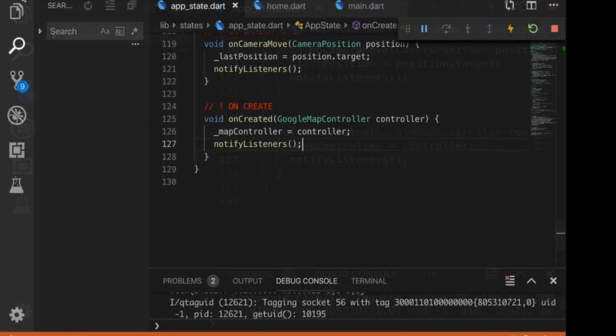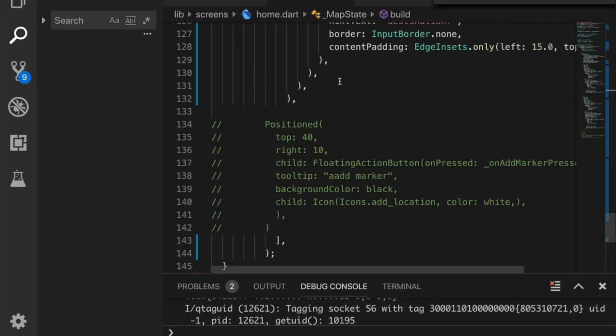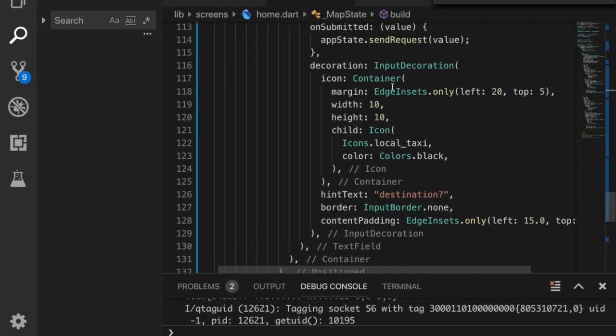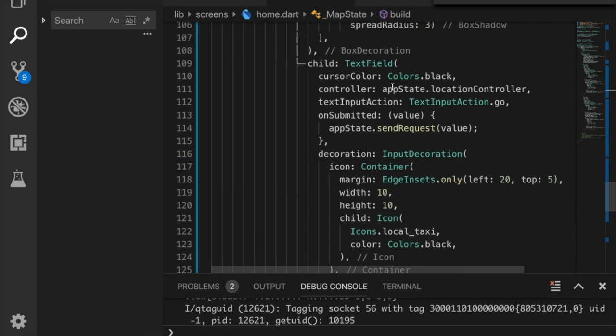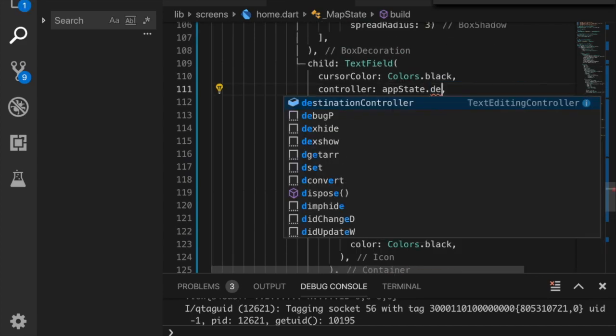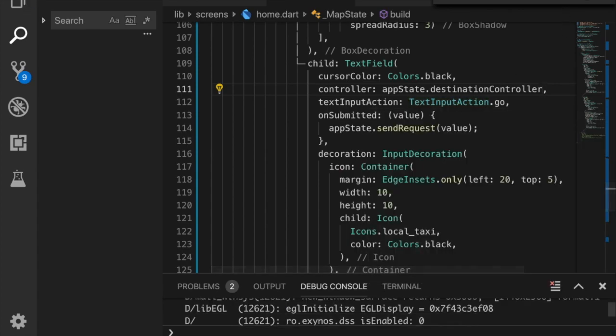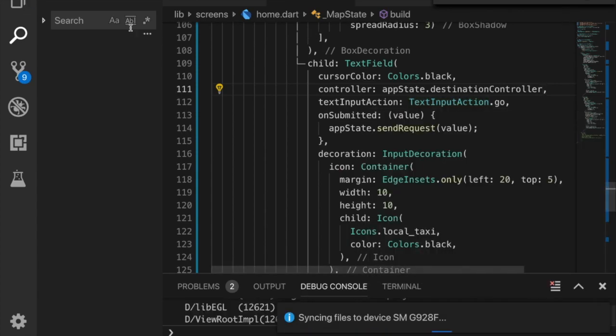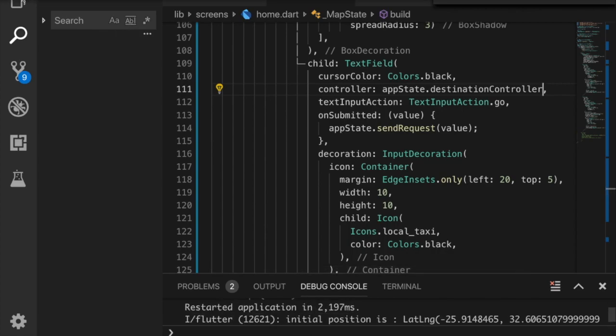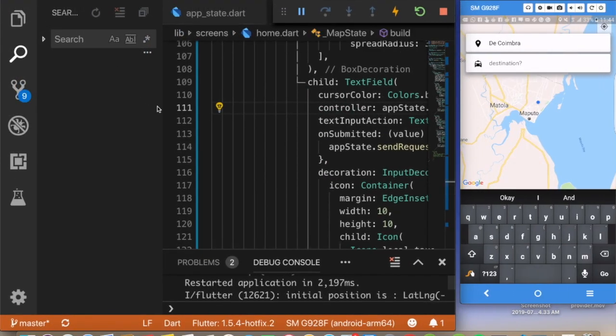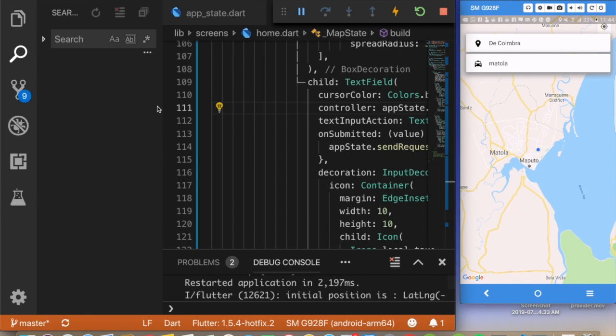That's not a big deal. Let's go back to home. Here is the destination controller what we are after. Let's just do this. Write the random destination. Go.